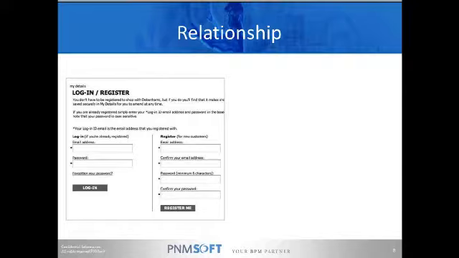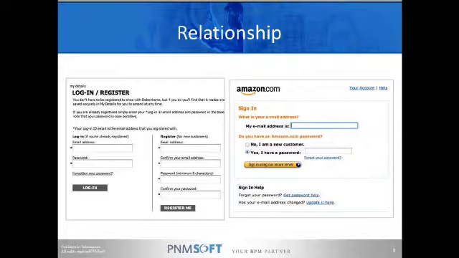Here's an example form on the left, and let's compare it to this example form on the right. The one on the left is from Debenhams, and we have a login register form, a form which is basically opening up a relationship or establishing a relationship with users. Either they're already registered or they're new customers, so the user has to understand which side to fill out based on that. Notice that Amazon has combined those two types of relationships into one linear form, and in many ways making the sign-in process a lot easier and more basic.